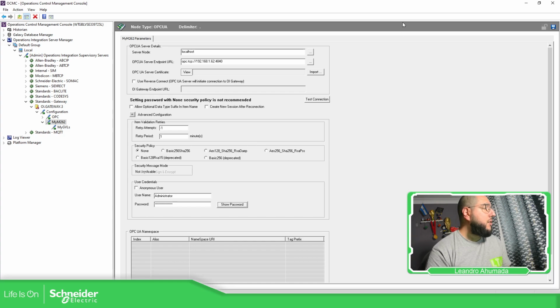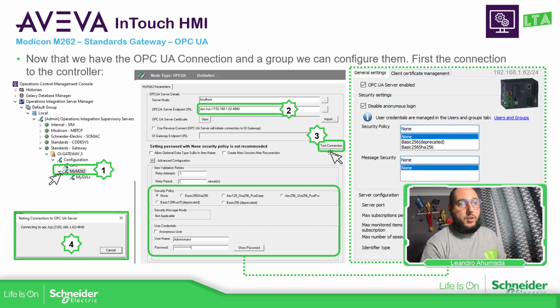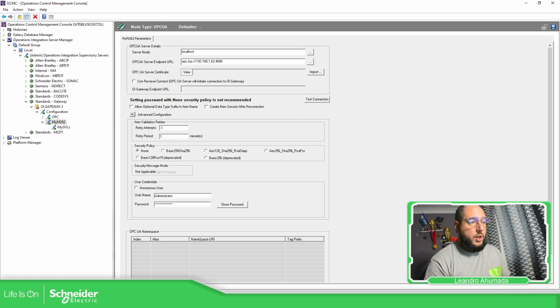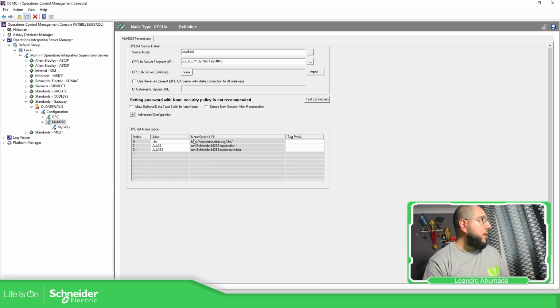Now that this is done, and it matches the configuration that we have on the PLC side, the port is there below. I already showed you in the program, 4840. Then what we need to do is just check the connection. It's connecting, and it will add this part, OPC UA. Okay, done. So it means that we have the connection with the controller, which is good.